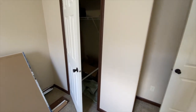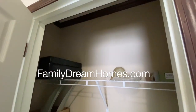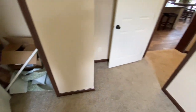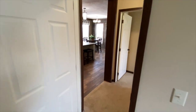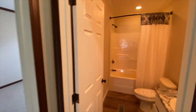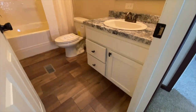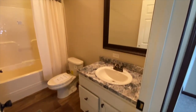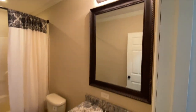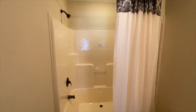As we walk around in the guest bedroom area, notice the large size. This is an area you can also make even larger if you would like to increase the size of your guest bedrooms or their closets. As we swing around into the guest bathroom that both bedrooms share, you'll notice the extra large tub and shower combination — an upgraded fiberglass tub shower combo that is very durable and very large.